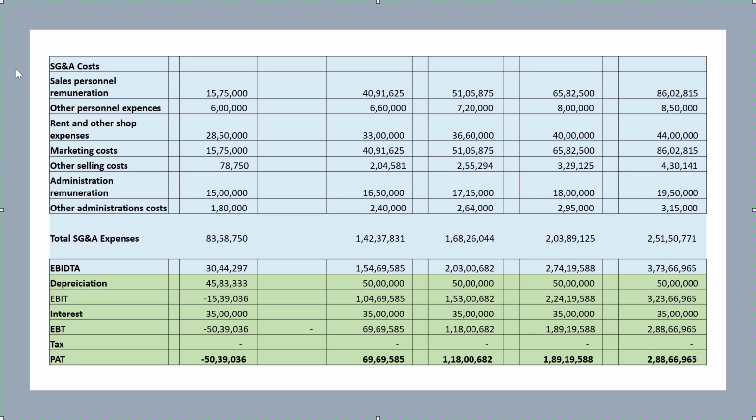Okay. Then interest, I've taken a loan of 4 crore, 7%. Okay. Or 5 crore, 7%. So it comes to 35 lakhs. We'll check that number. Then EBT. So I'm making a loss of 50 lakhs. Then tax, there is no tax because we are at zero, then the PAT. Similarly, I've done it for all the years. Okay. So tax will come.